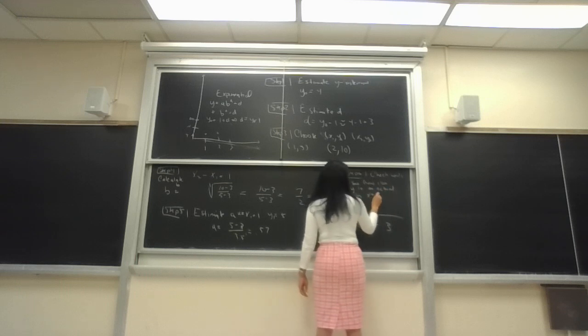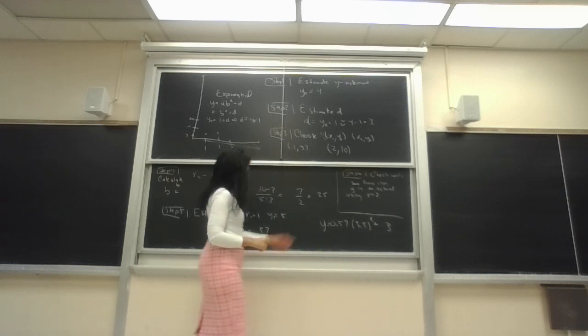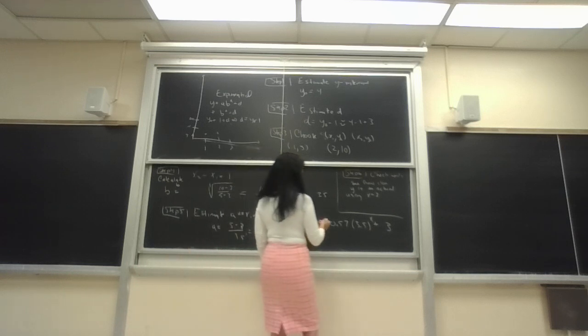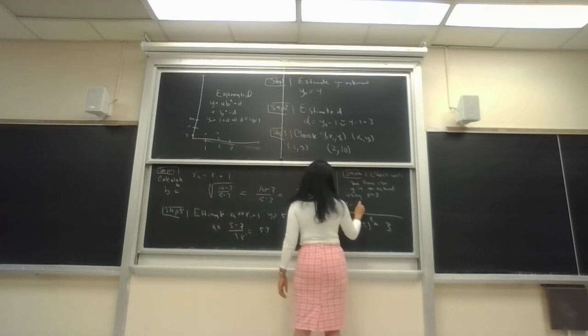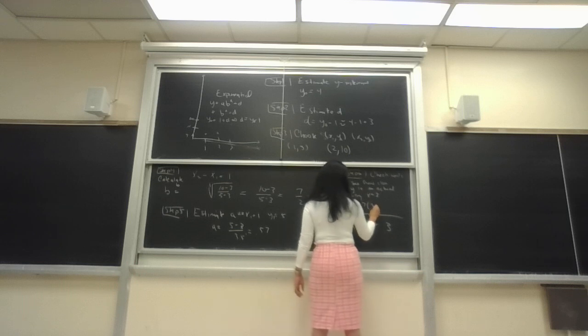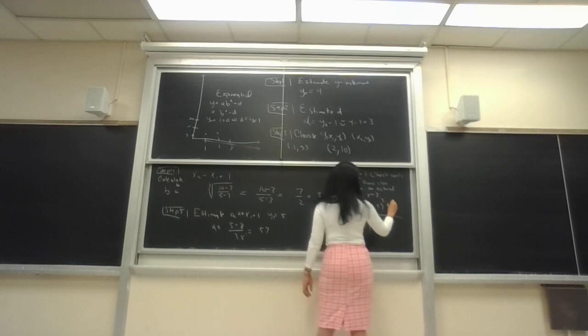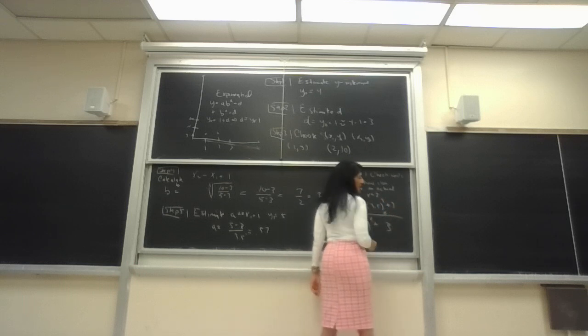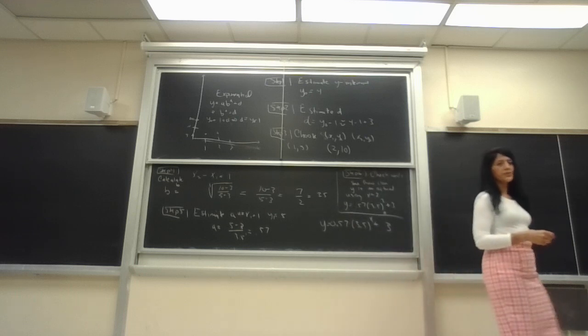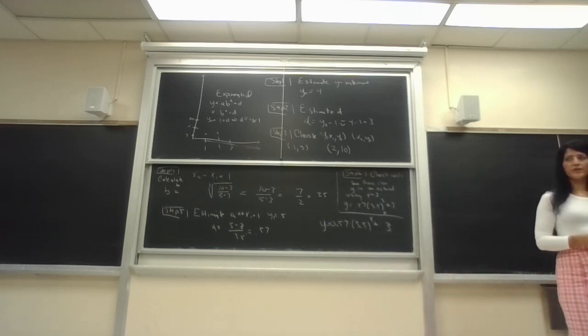I didn't use x equals 3 in my calculation, so I can put x equals 3 in here and check what happens when I get 0.57 times 3.5 raised to the 3 power plus 3. Does it actually equal something close to the third value?